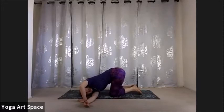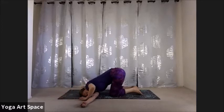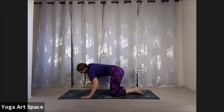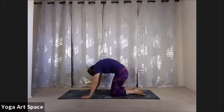This left hand is welcome to stay in front of the face, pressing into the ground to create the spinal twist. It could also wind around the back or reach forward, walking up toward the top right corner of the mat. Just find the variation that feels kind and helpful to your body right now. Left hand slides in front of the face, press into it to gently unwind the spine. Make a little movement, any sort of barrel roll or cat-cow that feels helpful to the spine right now. Any of that is welcome.